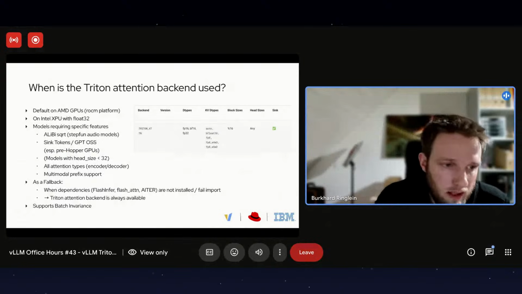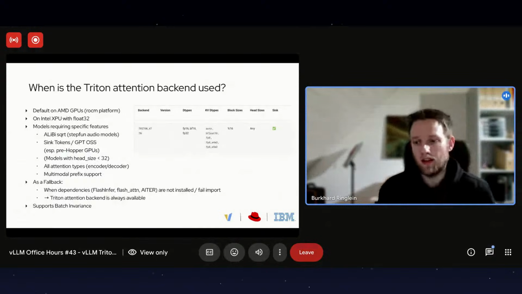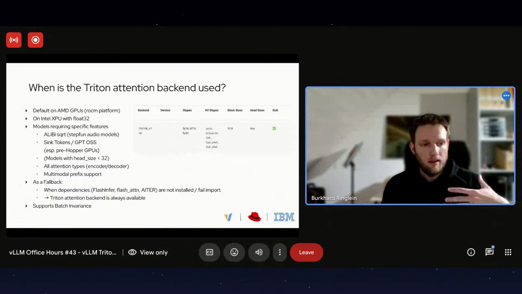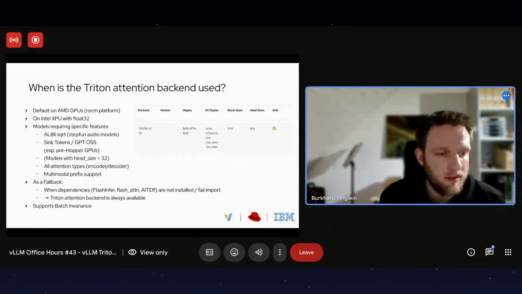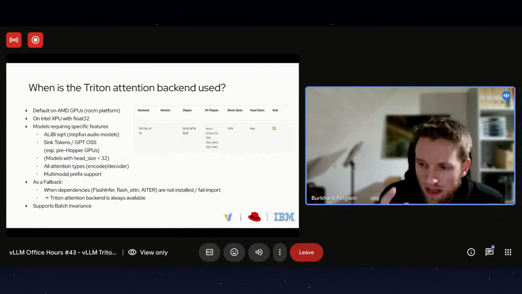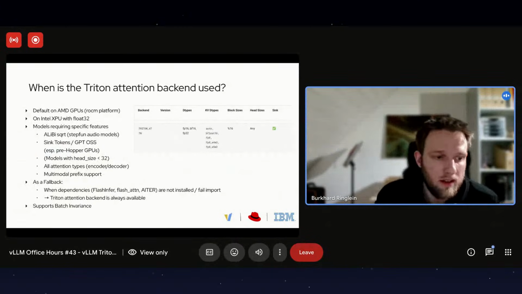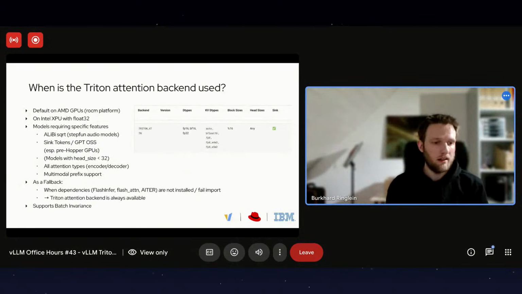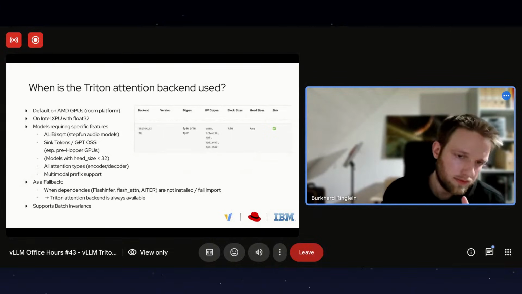It is the default on AMD GPUs and then used in specific scenarios, like, for example, if you have float 32 on Intel GPUs, or if you have models like the Step Fun model earlier presented by Michael that uses a special feature called square root alibi, or the GPT OSS model, if it's used on non-Hopper or Blackwell GPUs, so like A100 or L40s or AMD, then we need the sync tokens, and that's supported by the Triton attention backend as well, in contrast to other backends, and so on.